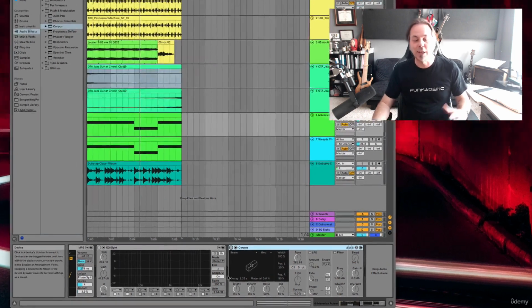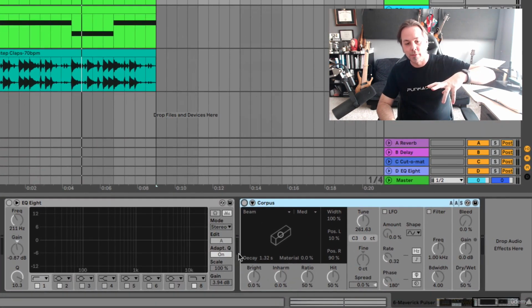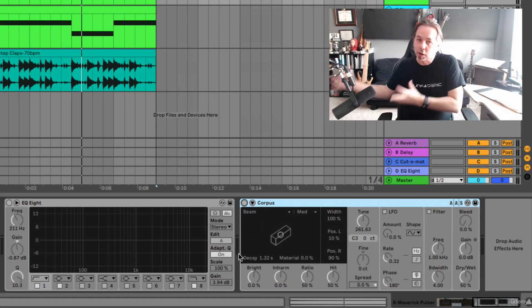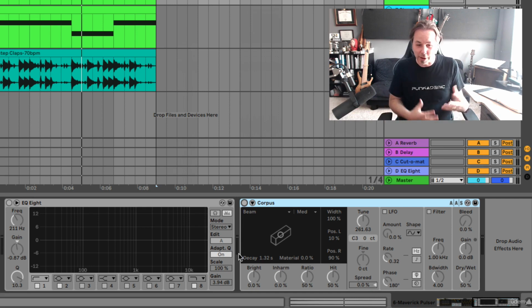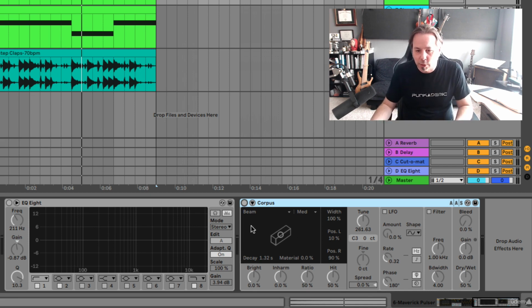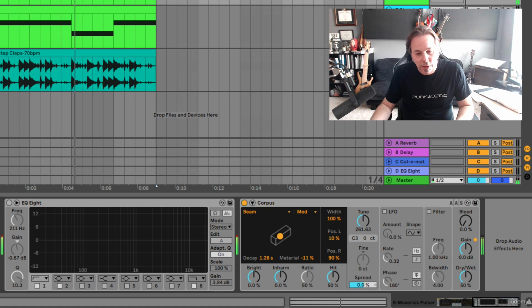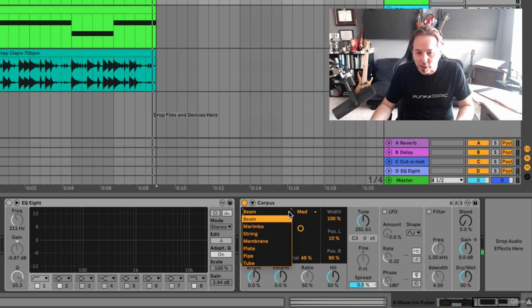So we can basically run our sound through a different resonator, and that's going to affect the frequencies that we get out of it quite a bit. So I have here a beam, right? I can adjust the material and the decay and the size of it, just like we saw with Collision.